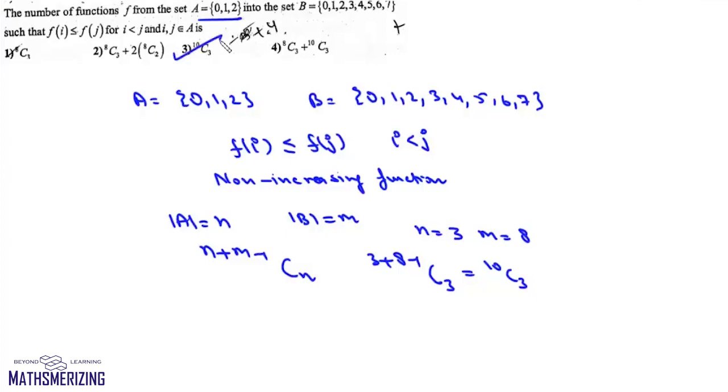which is your option number 3. Now here the question is, the set S contains the first n natural numbers, and X denotes the set of all subsets of S containing exactly 2 elements. Then we have to find the value of the summation over A belonging to X of the minimum of A, and it is (n plus 1)C lambda. We have to find the value of lambda.